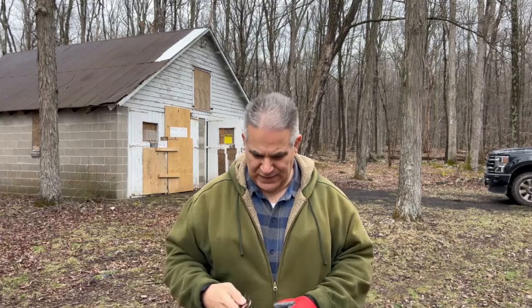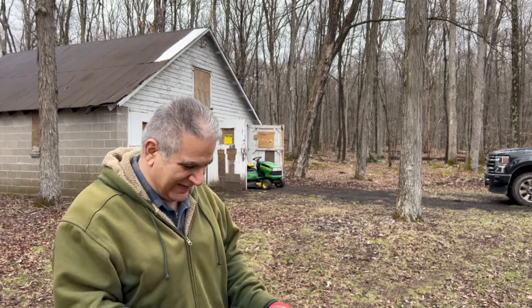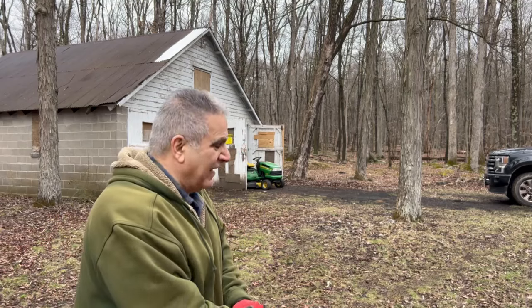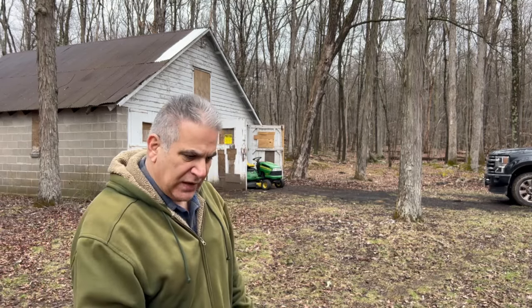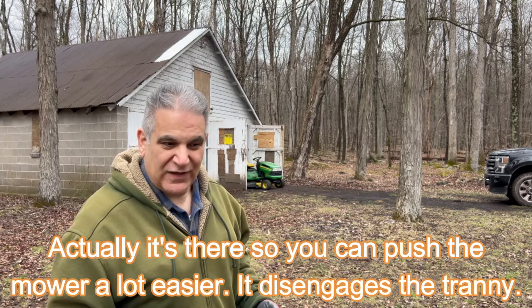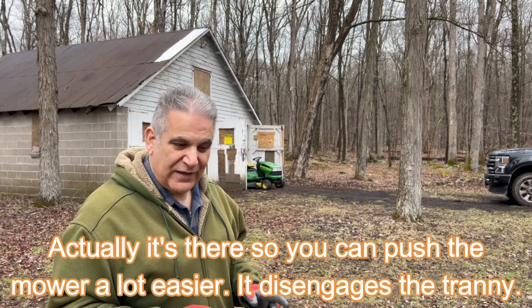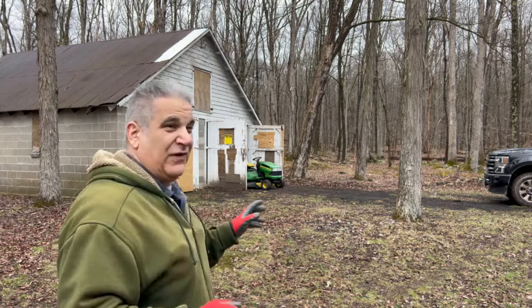Okay, so I'm not fully brought up to speed on how to operate these things and all the controls and everything. But I remember there's a little pull rod in the back of the machine, I guess, to park it so it won't move. So I noticed it was all the way out. I pushed it in, started it, and pushed forward, and it moved a little bit. So I'm pretty sure this is it.